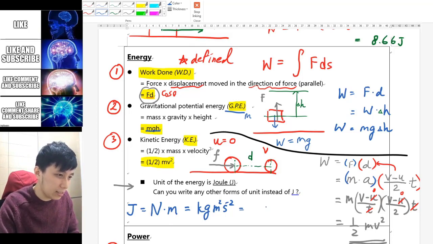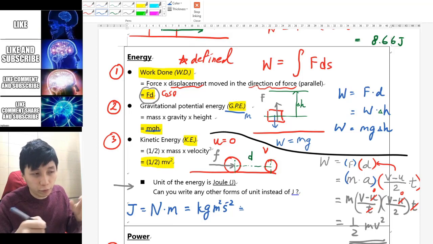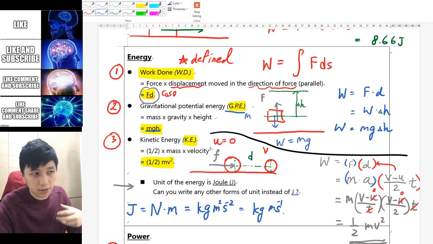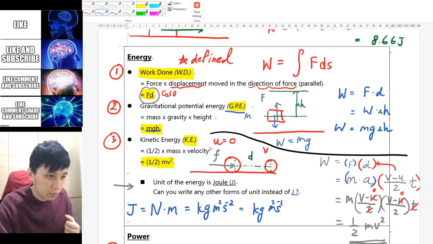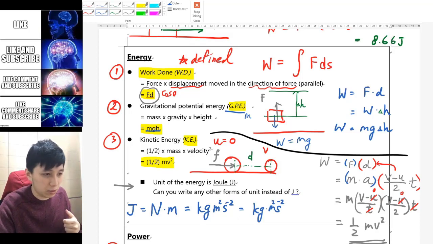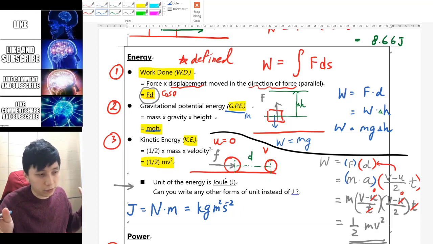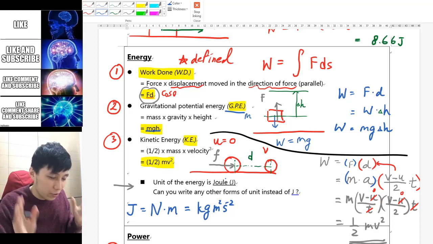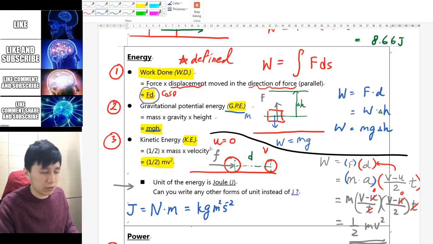And lastly, for KE, you can do the same thing. The half, 1/2, has no unit, so you can ignore it. For m, it will be kg, and for v, it is meter per second, ms^-1. Because it's squared, you have m^2 and s^-2, which is the same as the one that you found. So this one is kind of redundant, and there are only 3 versions. If you really don't remember that the unit is joule, although it's hard, you can use the other 2 alternatives in the exam.